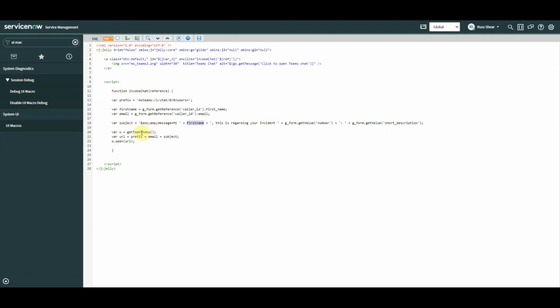And then this piece at the bottom, or line 20 and line 22, is essentially telling ServiceNow what to do. So it's saying, get a top window, and I want you to open the application. Now, those people that have used MS Teams before, you know you can either have a web application or a desktop application. When you click on the icon, it's going to bring a pop-up.